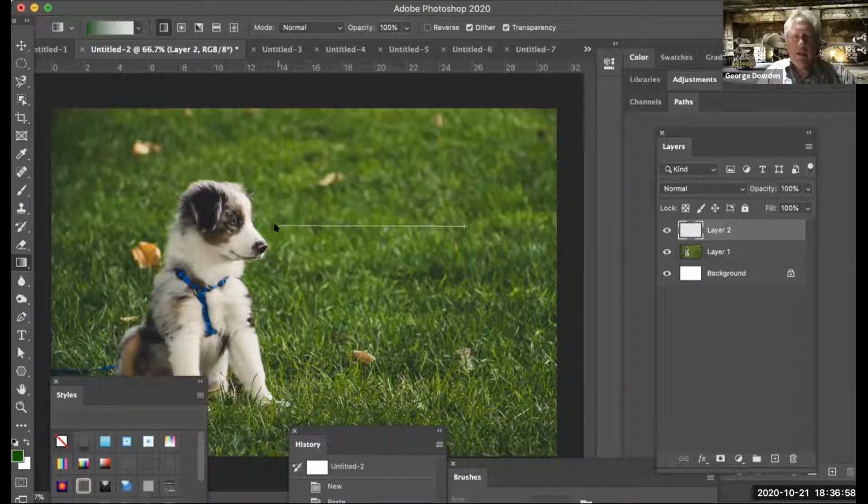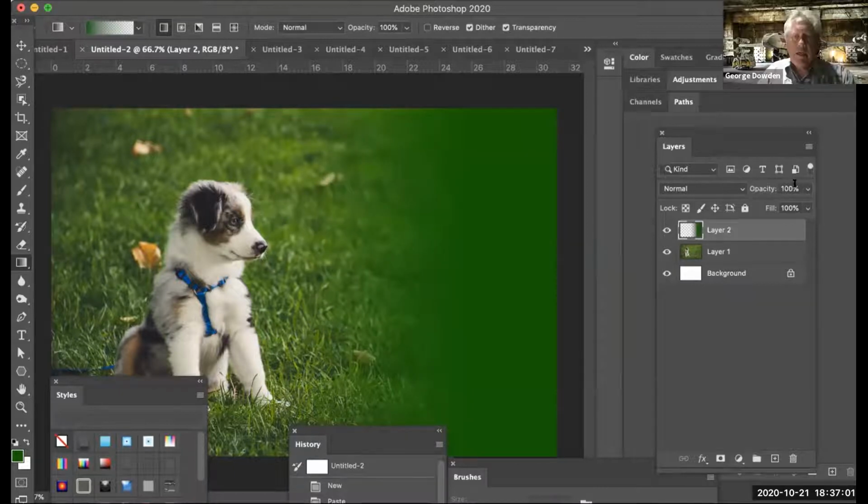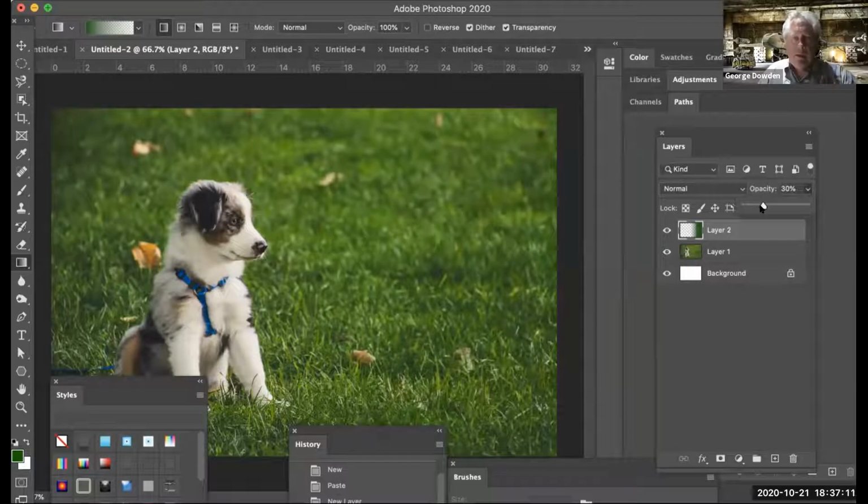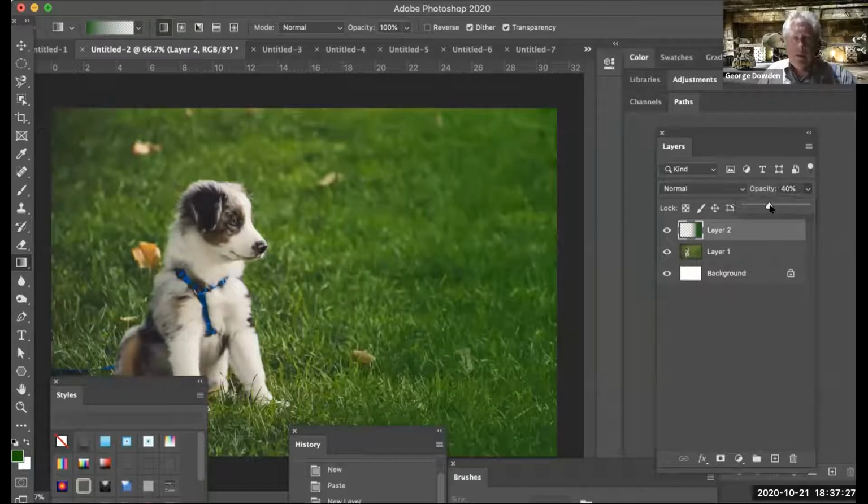Yeah. Now, because it's on its own layer, I can go up here to opacity in the layers panel and I can soften that up. Transparency, I can just make the grass look greener, which if you're selling your house is a great thing to do. You can make your grass look totally green. So this is a way to apply a color tone to something and make it dissipate into nothing when it gets here. Any questions on that? On a standard gradient?